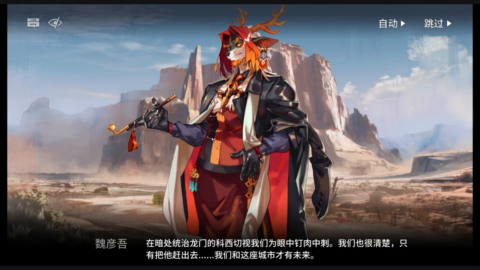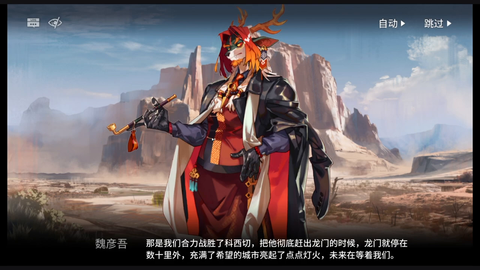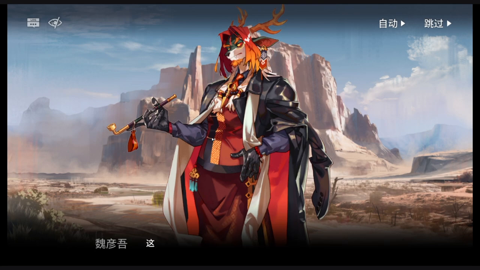Kershen, who ruled Longmen in the dark, treated us as his obstacle, and we knew that. We had to chase him out, then us and the city would have a future. And here, this grave is the farthest place that Longmen has got. That's when we defeated Kershen and kicked him out of Longmen. Longmen was just 5 kilometers away, and that city full of hope lit up all its lights, and the future was awaiting.